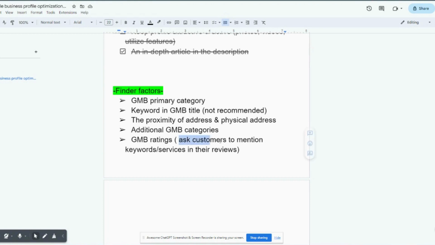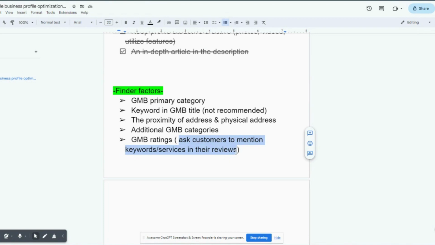Also, what I want to mention is to ask your customers to mention the keyword or services in their reviews. So let's just say you're an HVAC company, you did an AC repair. Make sure that your client mentions AC repair in their reviews, because it's going to help you rank higher for that keyword.